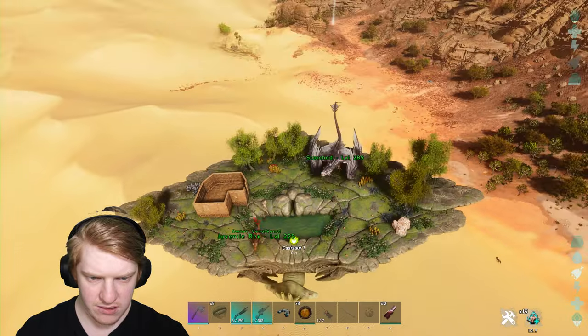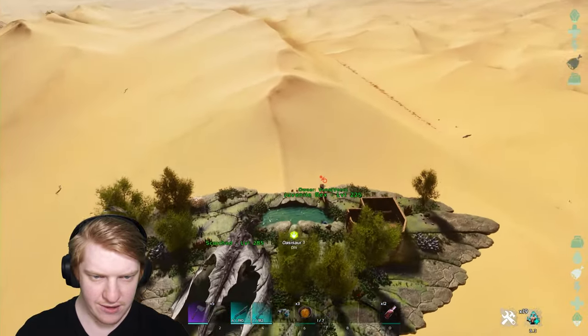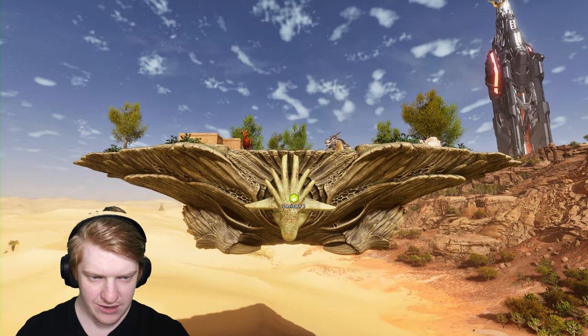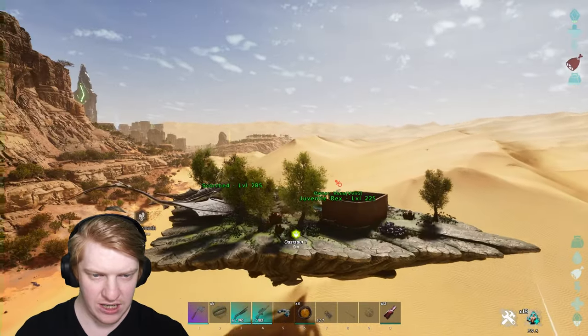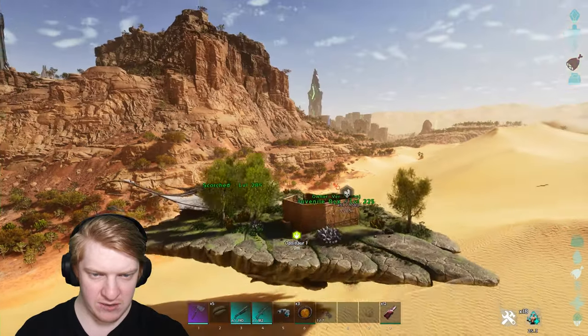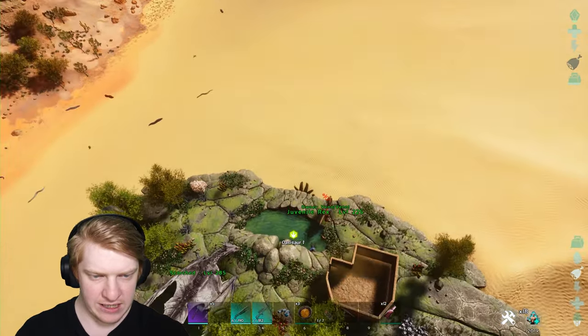Where's my character? Wait, where does my character go? What? That's so weird. Your character just disappears while riding it. That's interesting. Well, that's the Oasisaur. Gives you resources, you can build on it. It's basically a full-on mobile home. I don't know how to feed it at the moment.